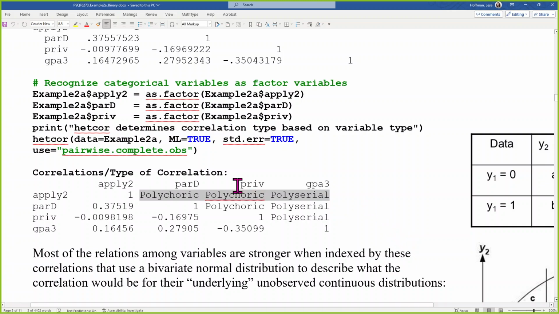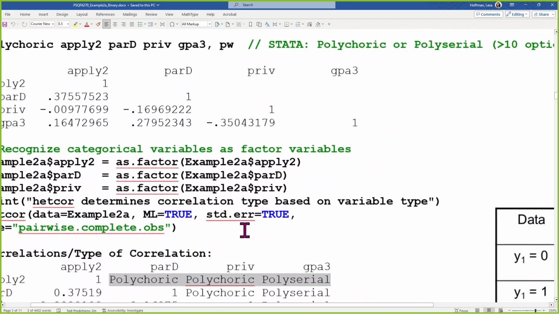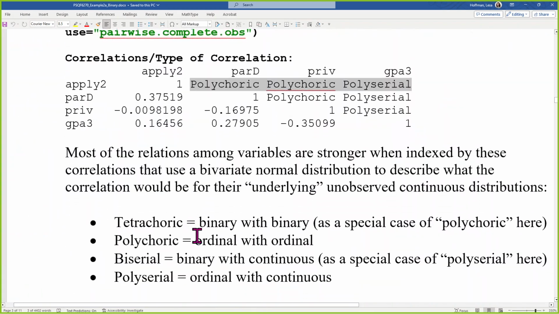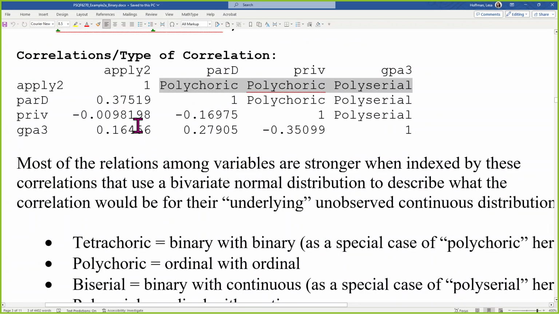So this information is useful because, let me look at the values in this. Let me blow it up here, for instance. In looking at this table, it looks like people whose parents have a graduate degree are more likely to decide to go to graduate school than not. So that's what a higher value, right? So a correlation, the higher you are on X, the higher you are on Y. A negative correlation is higher on X is lower on Y.